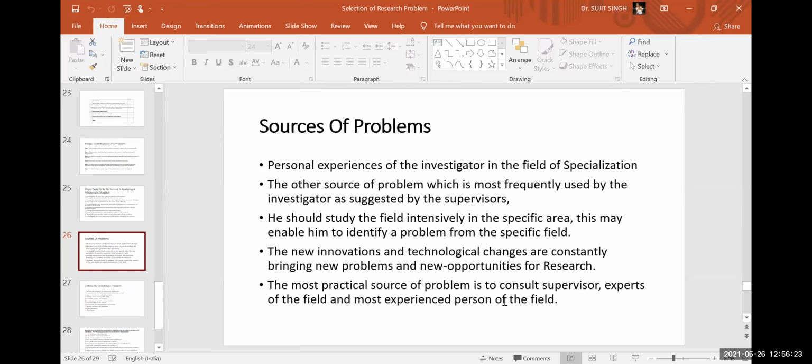Or you can go for a novel idea, if you have an innovative mindset. Technology changes day by day, and new things are coming into the market, and that gives new opportunities for research. Because whenever something new comes into the market, it comes not only with the technology but with some challenges associated with that technology. That brings up new problems, and that can be an opportunity for your research.